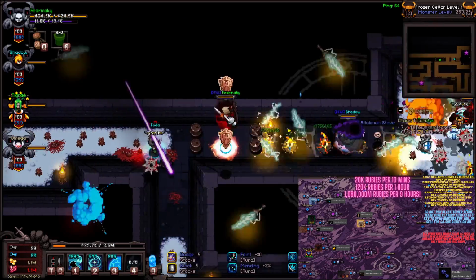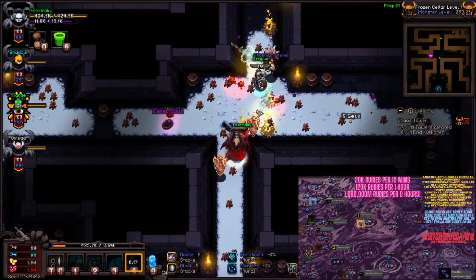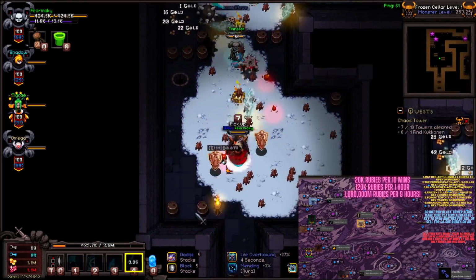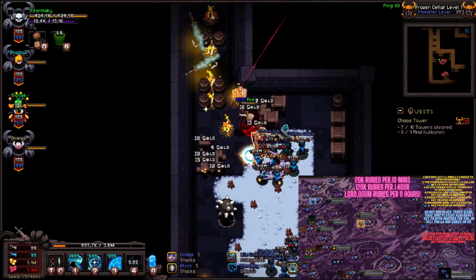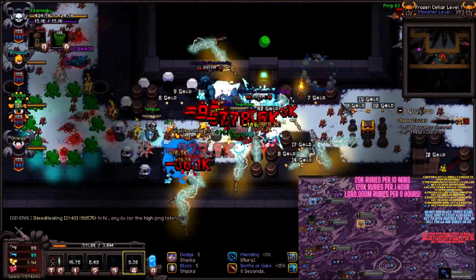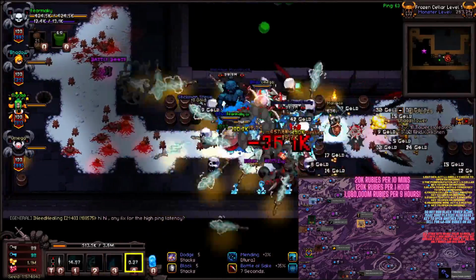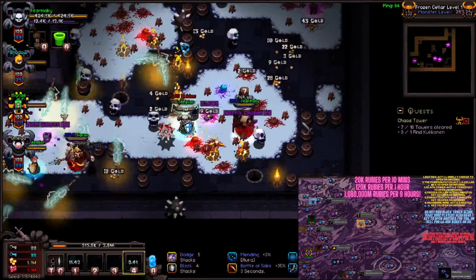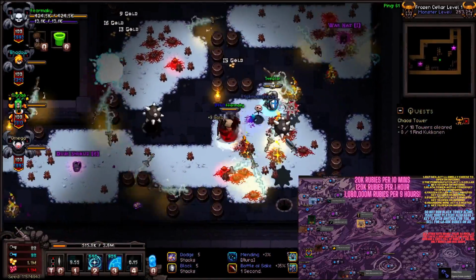I netted about 16,000 rubies. Omega netted 22,000, I believe. Shadow netted 23,000. Tig as well. So it's an average of about 20,000 rubies per 10 minutes, if you're able to do all 10 of them efficiently. Keep in mind we're doing this on Inferno 3. If you do this on Inferno 1 and 2, it'll be even faster.